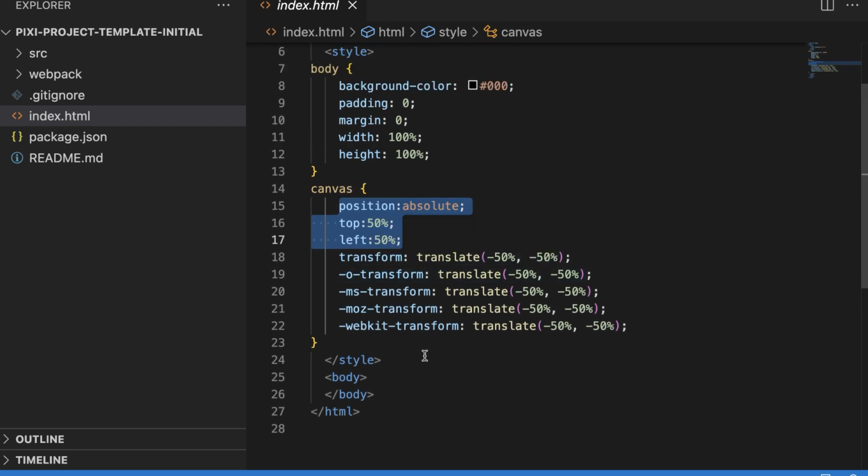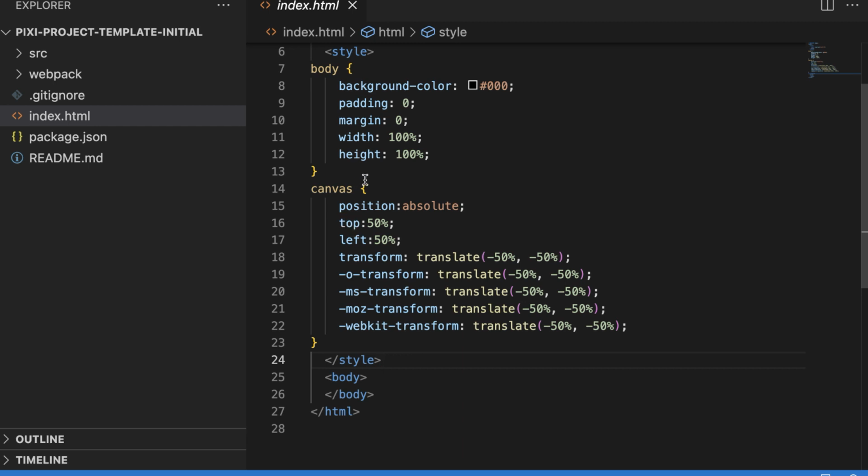As you see, there is no canvas element right now in the body tag, and that's totally fine, because we will create the canvas later in this video, and we will do it automatically by calling the PIXI library. So we should not create it manually here. Well, we can do it, but we will do it programmatically later.